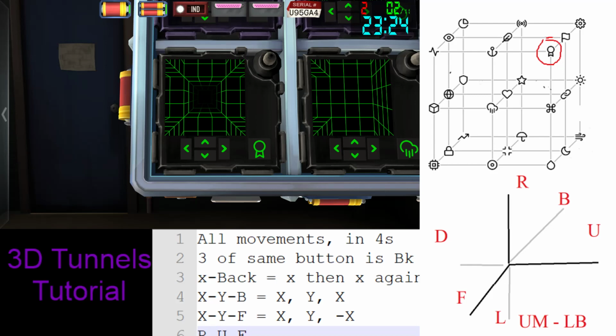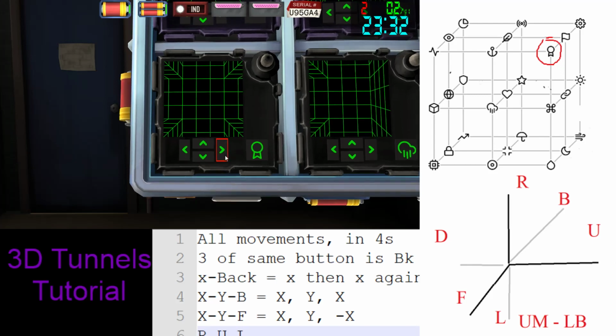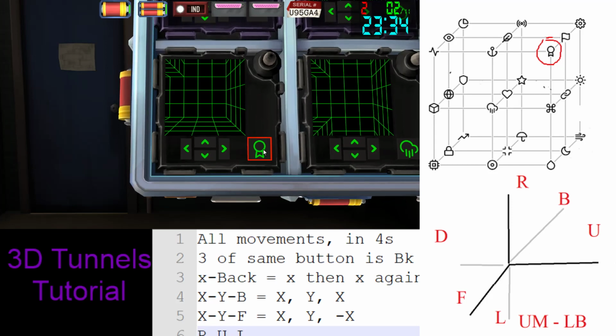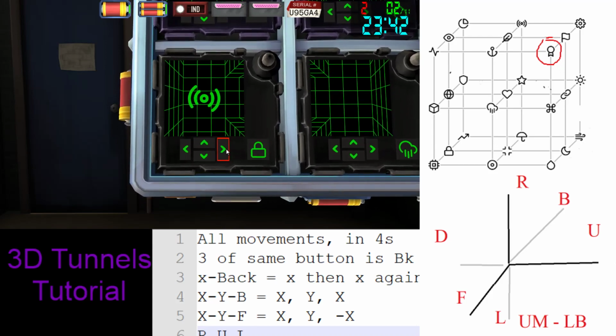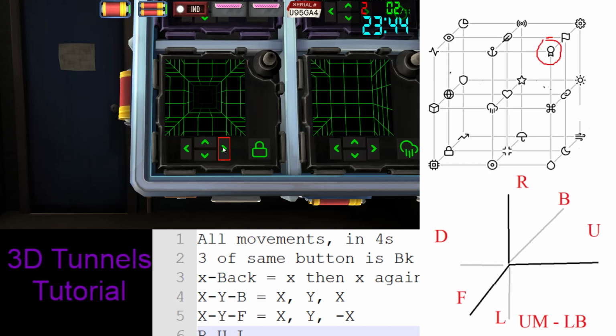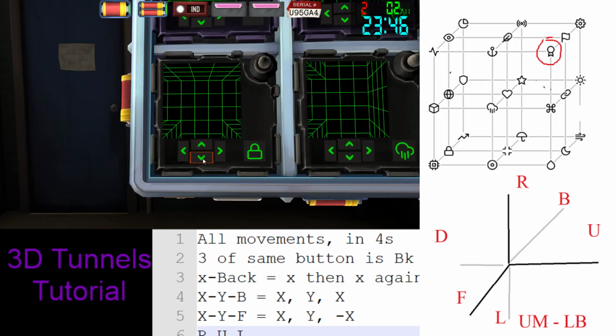Now remember, to get that front, we need to do the opposite of a movement. And we're always going to opposite the first movement. So it's going to be right, up, left to get there. Right, up, left. Then we undo it. We finish with left, so we need to do 3 more lefts to finish that cycle, 3 more ups, 3 more rights. Boom. Back to center. Double check. Yep.